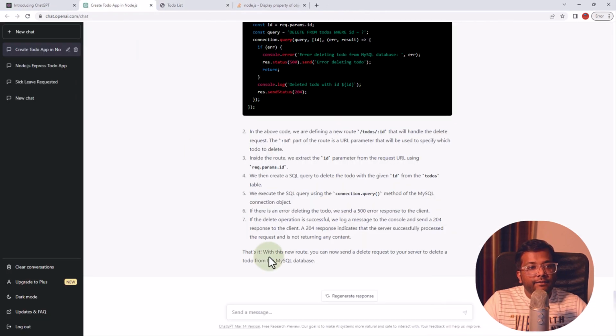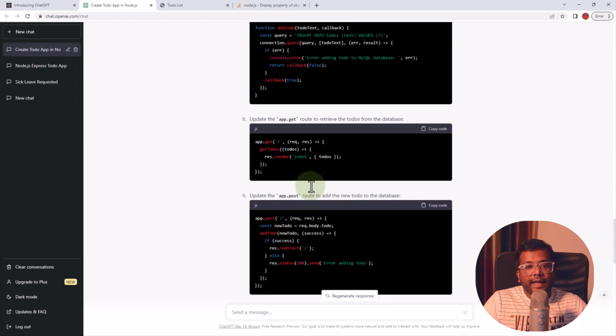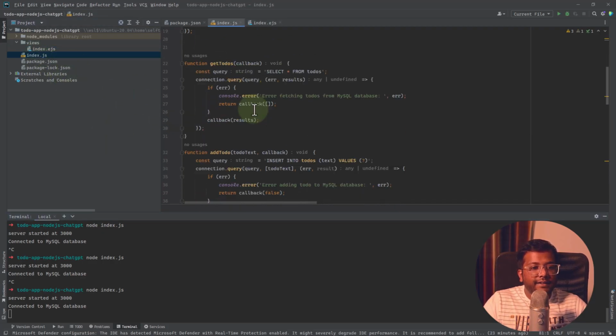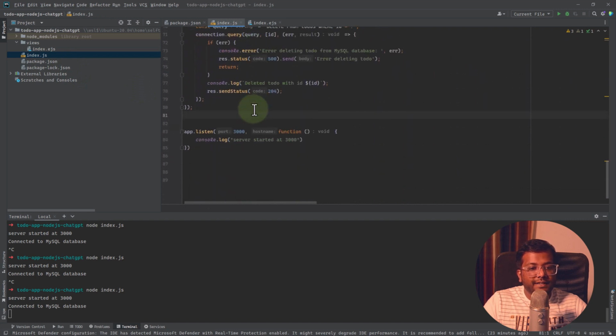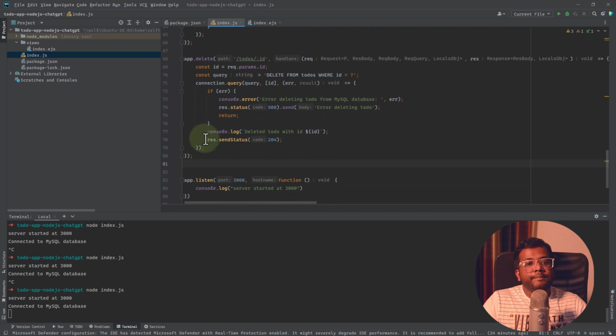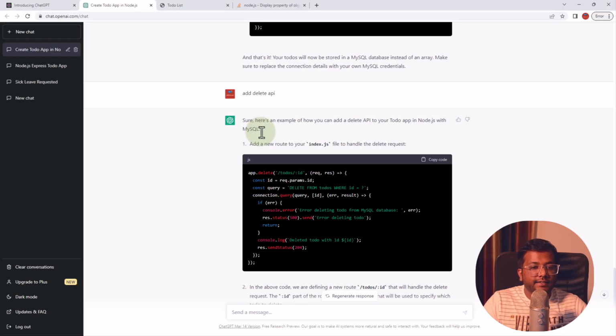You can give new commands to the ChatGPT prompt, like add a new CSS, add new pages, new forms, anything, and it will try to add everything here. We have not tested the delete command, anyhow we have added it, the delete API, but we have not tested it. So you can test it using this. I'll share this code in the repository and you can test it.